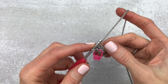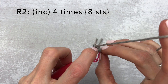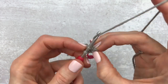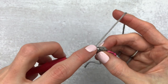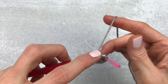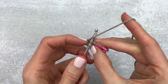And then here we're only starting with 4 stitches, so you just want to make sure you find your first stitch. And for me, it's right here. For round 2, we're going to make an increase in each stitch around, so it'll be 4 times. So this is increase 1. I'm going to move over, make another increase. That means 2 single crochet. Move over for my third increase. And then make my 4th increase.